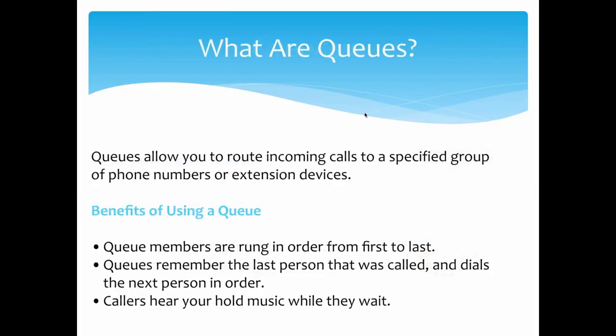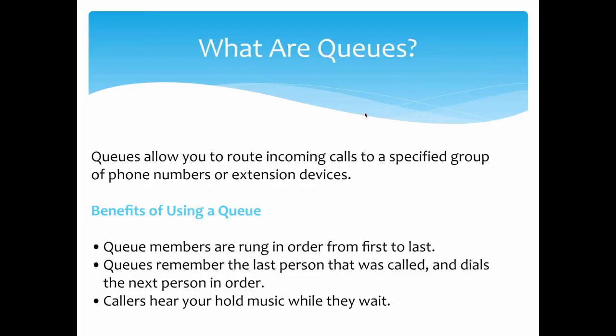So jumping on into what queues are: it's a really cool feature that we offer. They allow you to route incoming calls to a specific group of phone numbers or extension devices. You set it once on one screen and you can pretty much use the queue wherever you are on your account, so it's very handy and efficient.